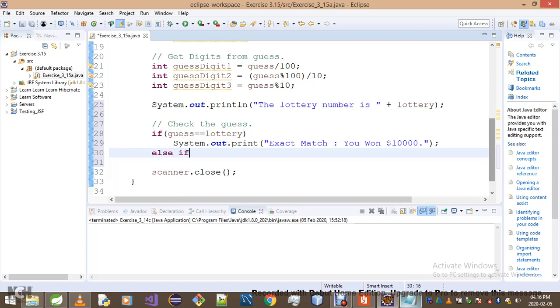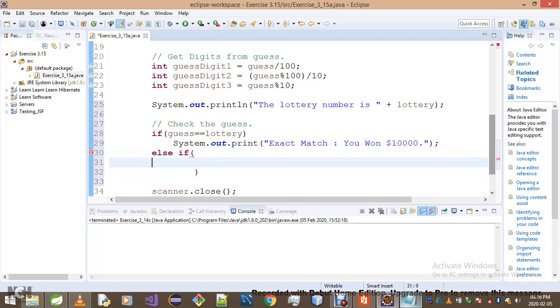Okay, else if. This is gonna be something huge, so let me do it this way. Else if, I hope people won't get confused though. Else if guess is equal to lottery digits 1.